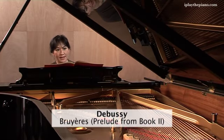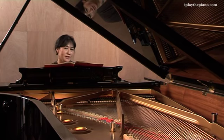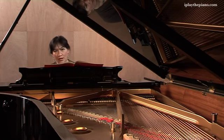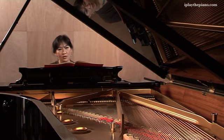Claude Debussy's prelude, now entitled Bruyères, meaning heather. It's a rather simple-looking prelude because the writing is rather spare if we compare it to other preludes such as Fireworks or What the West Wind Saw. But the difficulty here is indeed that it should seem improvised. It should be very free.